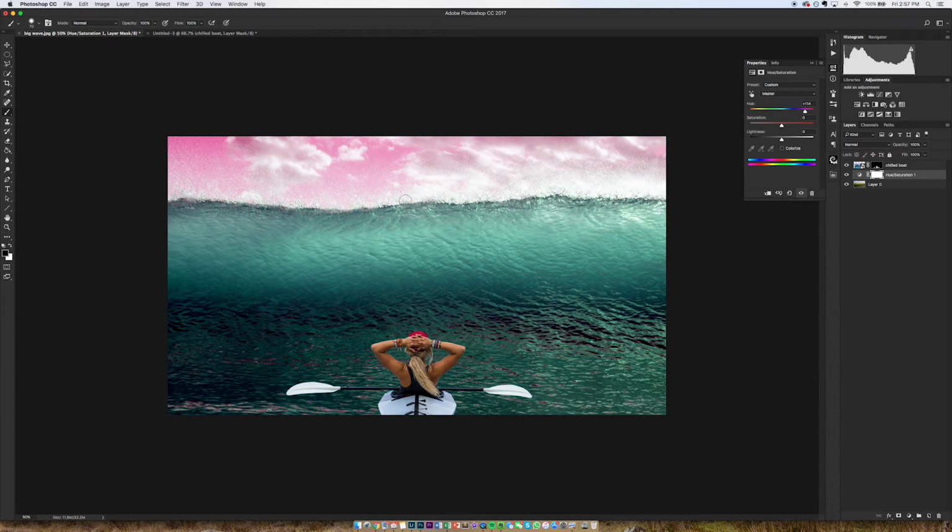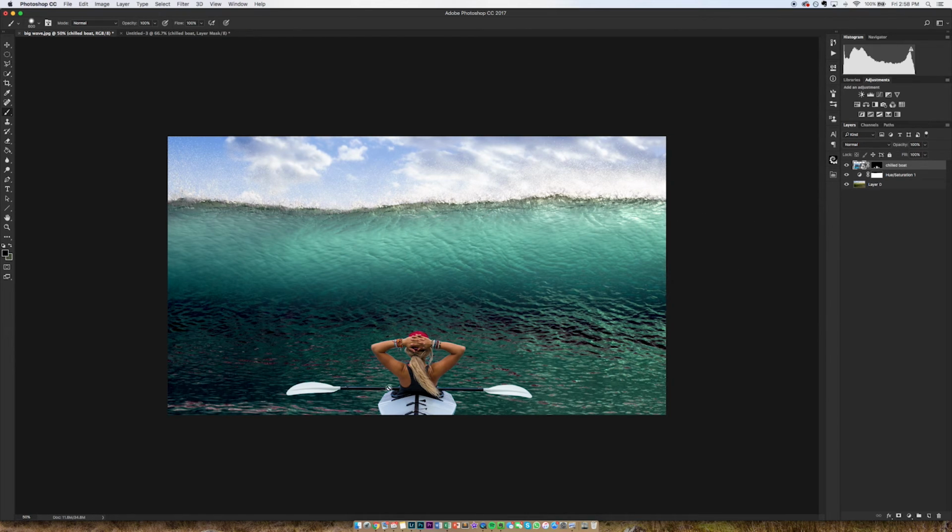But as you'll notice, the problem that I've got is that this hue has been changed for the entire image. So not only have I changed the color of the water from green to blue, I've changed the color of the sky from blue to pink, and I don't want that. So, as you can see, with adjustment layers you also get a layer mask too. And that works in exactly the same way as the layer mask I showed before. So if I get a nice big brush and paint in black across it, then I can paint out that adjustment. And yes, that's very rough, but I'm not going to bore you doing it precisely.